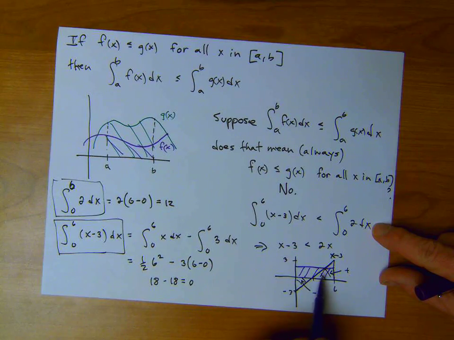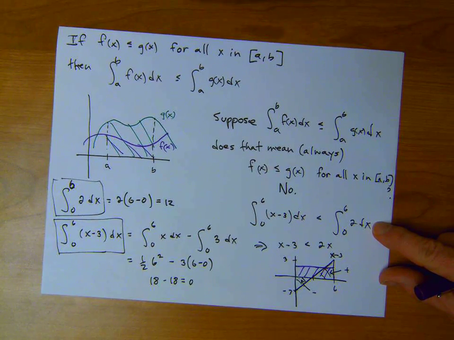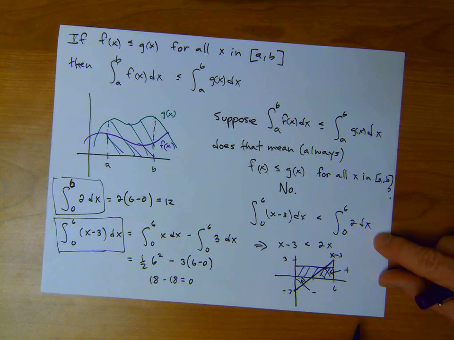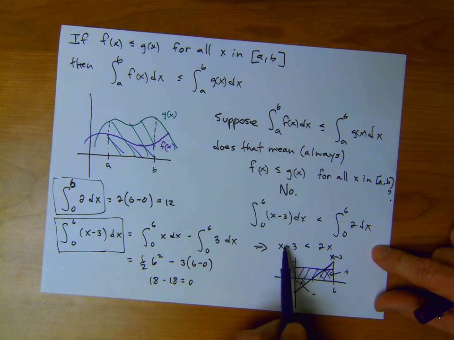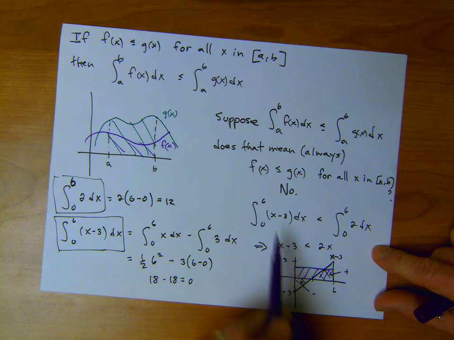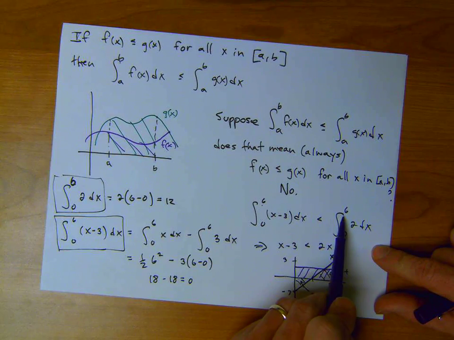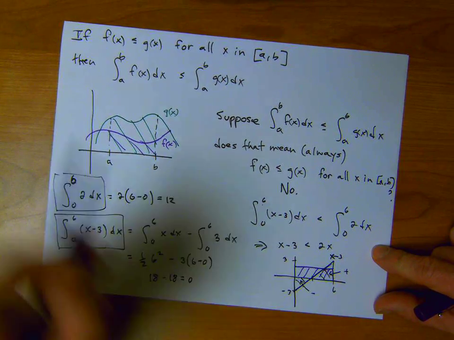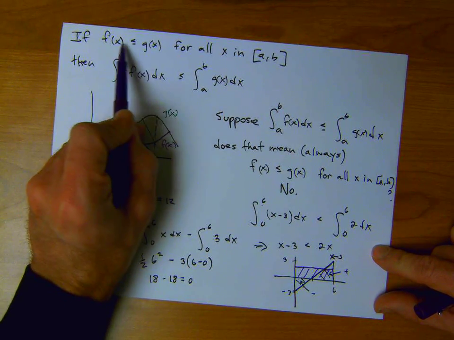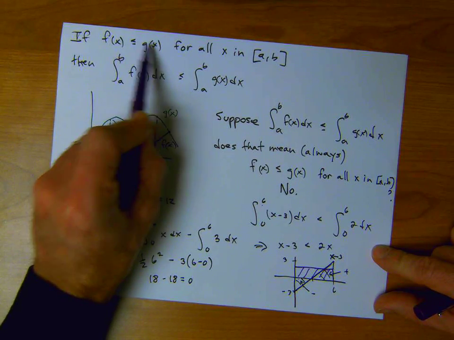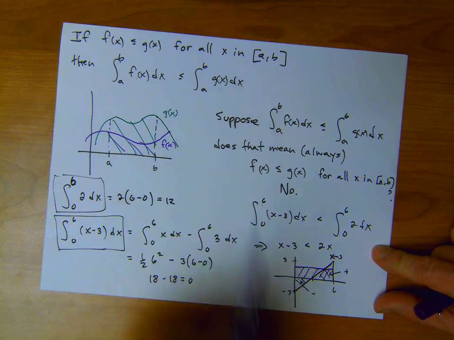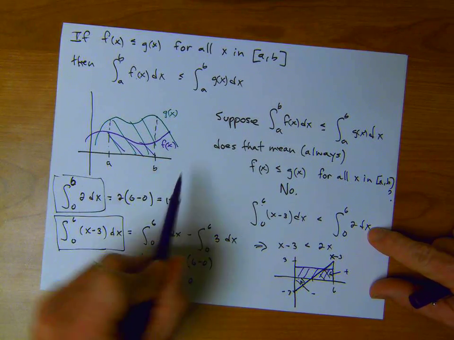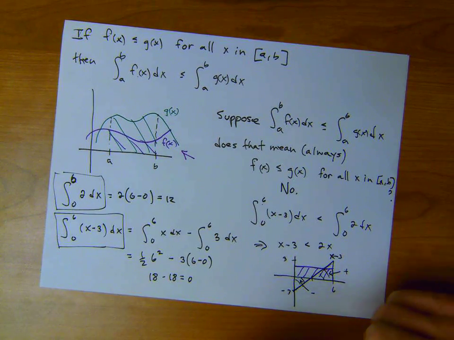It's primarily because you can have this canceling out. If your function goes below the x-axis, we get this negative area, and so you can have the areas canceling out. So if the area is less than, it doesn't necessarily mean that the function is less than. But what the property says is if one function is always greater than the other function, then it will be true of the areas as well. And that's what this example is here. All right, so that's what I have for properties of the definite integral.